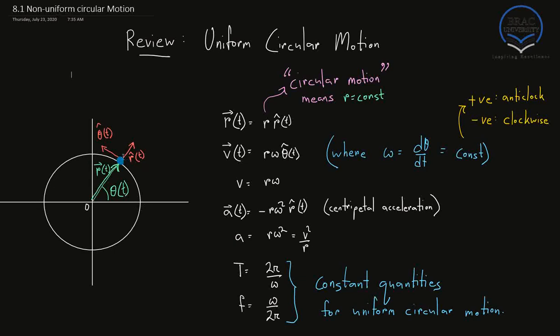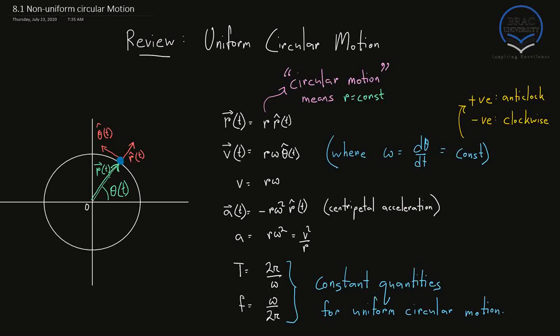And using those polar unit vectors that we talked about, namely r hat and theta hat, you're able to write the position vector very simply, the position vector in time, as r into r hat t. If you differentiate this once, you get the velocity vector. And here we have uniform circular motion, where the particle moves along the circle with constant speed.